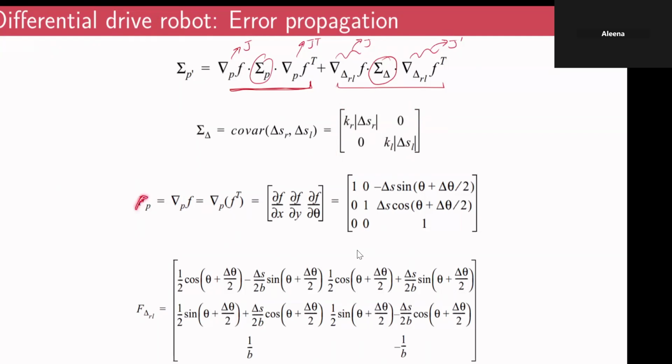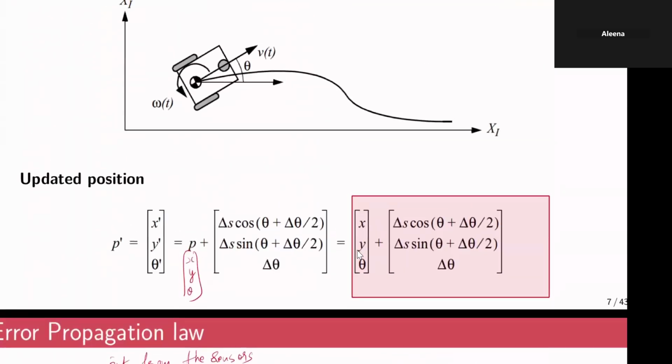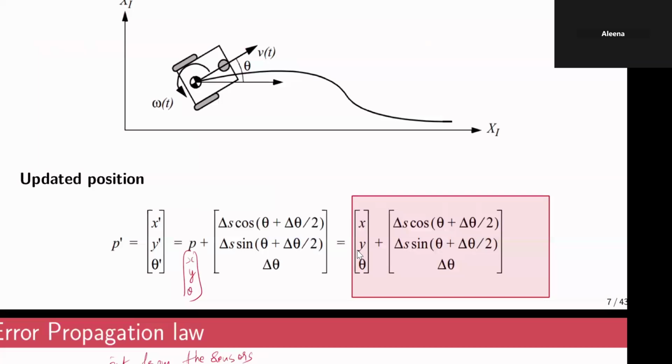And what about this F_P term? I think this term is what we have labeled here as delta F, this Jacobian matrix. How do we derive that? The derivation of this Jacobian matrix is straightforward. We have already defined what our vector function would look like. This is our vector function, the model defining our kinematics. I could call this F1, F2, F3.